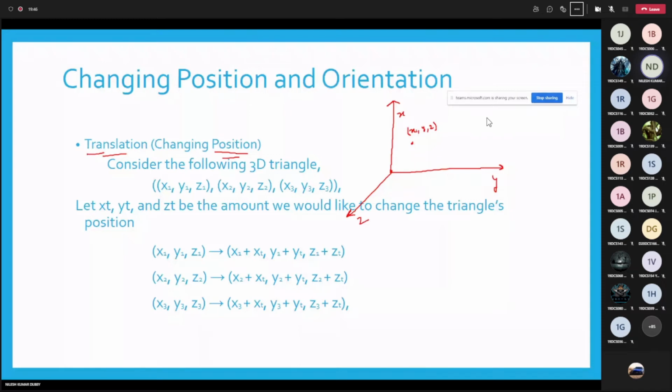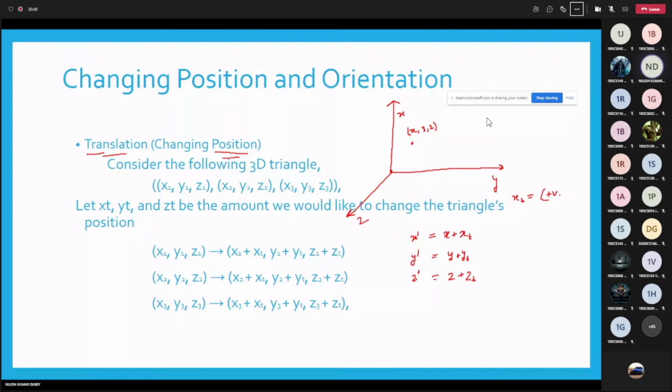It means that I have to do some addition or subtraction in these quantities. Suppose after changing the position, x becomes x dash, y becomes y dash, and z becomes z dash. The new coordinate of the point will be x plus xt, where xt is the amount of position change in the x coordinate. Similarly for the y axis, I change by yt amount. It can be positive or negative, no issue. And in the z axis we did zt. And I can write that this xt can be positive or negative.